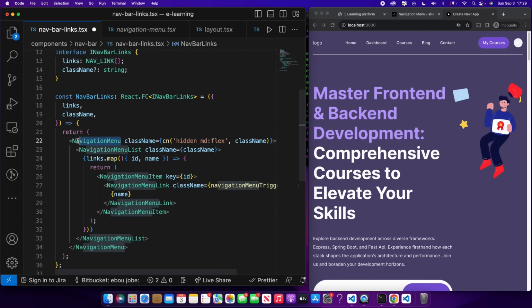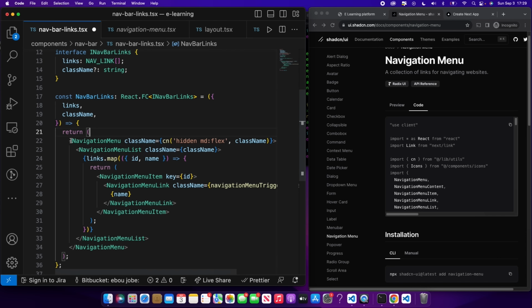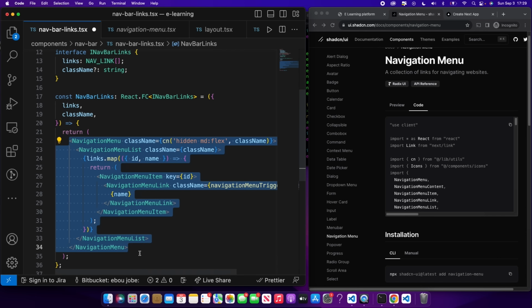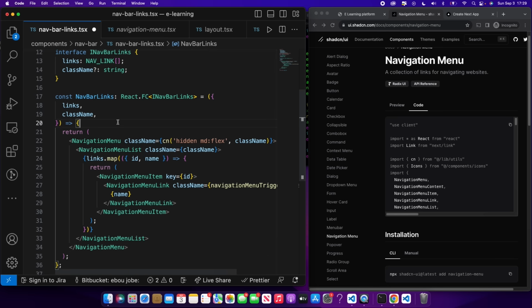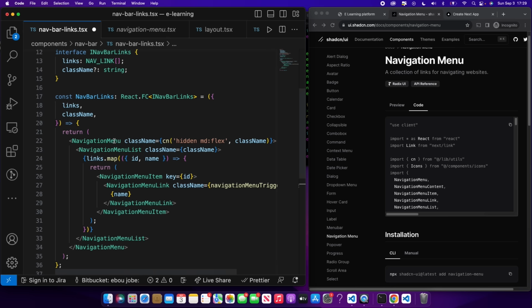So this is the navigation menu that comes directly from Shadcn here. This is just one way. If you don't want to use this navigation menu, the reason is it comes with a lot of accessibility inbuilt, that's why. But another way of doing this would be to have a UL tag, and within the UL tag you can have multiple li tags if you do not want to use any of these libraries here. So this is one way of doing it. If you don't want to use a library, have a UL tag, style your UL, have multiple li's within that UL. But basically what this is doing is we have a navigation menu, and the navigation menu has a list. So within this list we have multiple items that are present in that navigation menu.